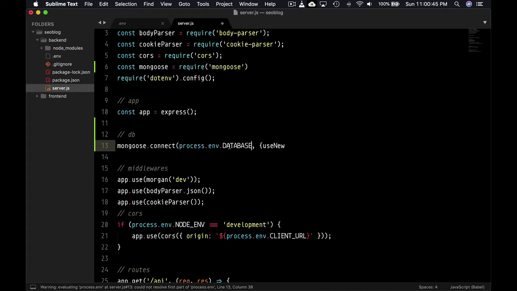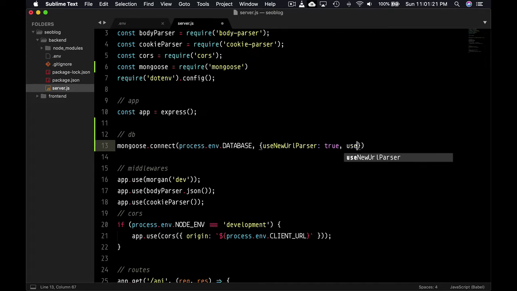That is the URL string, the first argument. The second argument is useNewUrlParser, which has to be true. And there are a few more configuration options which we're going to write here so that we don't see nasty errors in the console later.